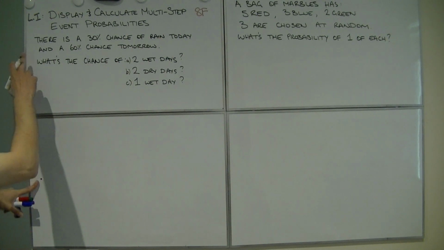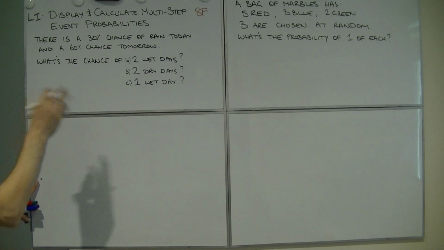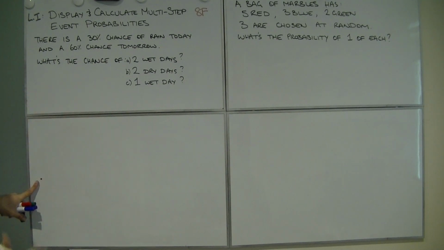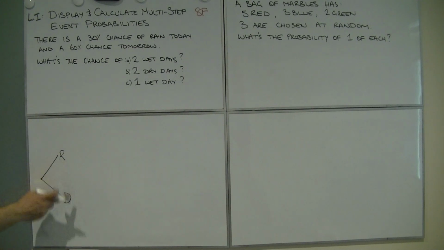Okay, great. So there's a 30% chance of rain today. Okay, so the first thing that has to happen is today. What can happen today? It's either going to rain or it's not. So there's only 2 options. So from here I'm going to branch. There are 2 options. It either rains today or it's dry today. I could do R prime, but that's going to get a bit old, and if I have to say R prime, it's going to get really weird, so R and D. Cool, so it rains or it doesn't rain.